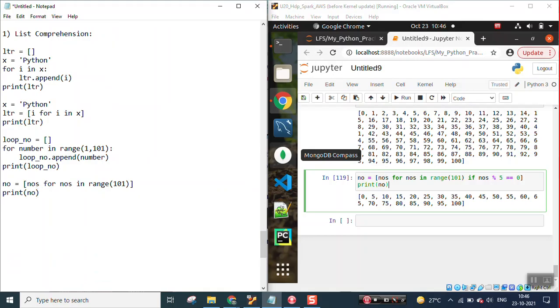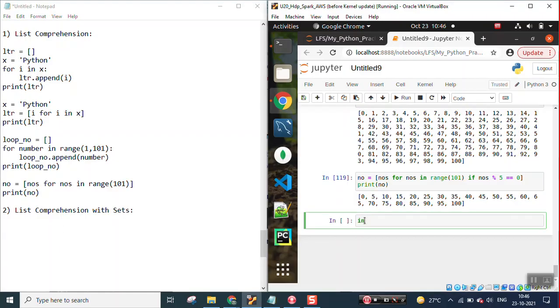Then we'll try to see list comprehension with sets. Let's say I'm trying to define an inventory, and let's define a list.